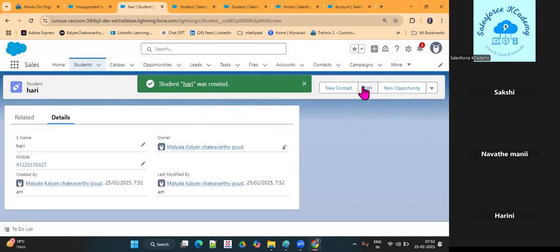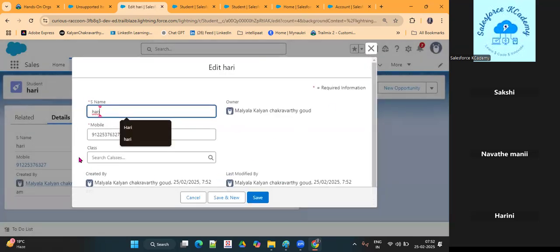This student, does this student have a class now? No, no. Still a student can be part of a school even if it is not a part of a class. But is this a correct scenario?